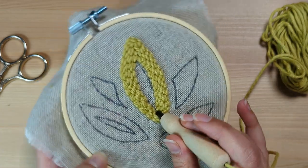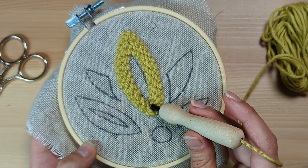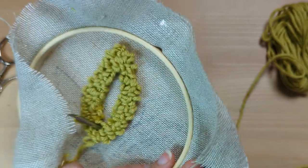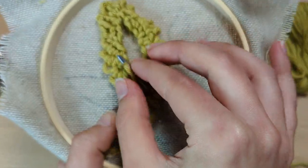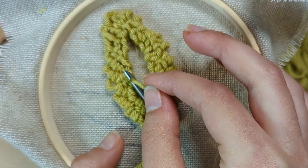So I punched my last stitch and now I need to finish off. And to do this, I'm going to keep the needle in the fabric. I'm going to turn my work to the lovely loopy side. And next, I'm going to pull my yarn through the eye of the needle, so the small hole of the needle, like so.